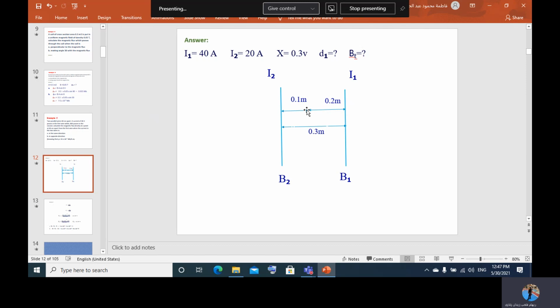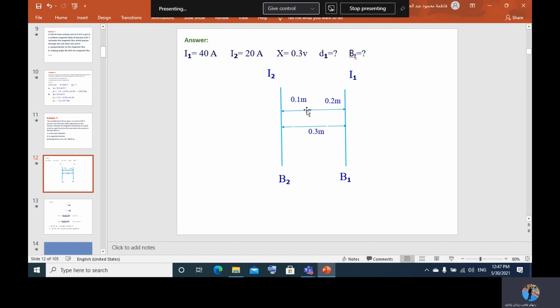Now, B1 is the magnetic flux density near I1, and B2 is the magnetic flux density near I2. Just drawing the question will give your eye a better way to think about the problem itself, because it helps you figure out exactly where the point is that he wants us to calculate B at. If you look carefully at the point on the diagram, you understand where exactly I have to calculate the magnetic flux density. Okay, let's proceed.